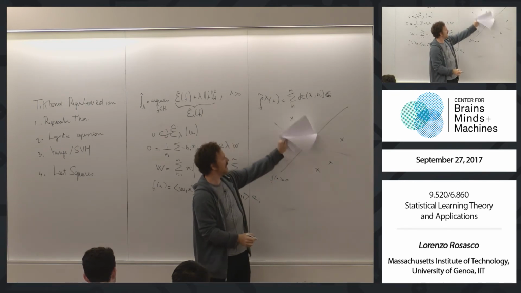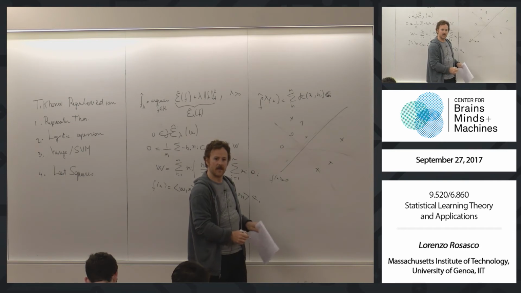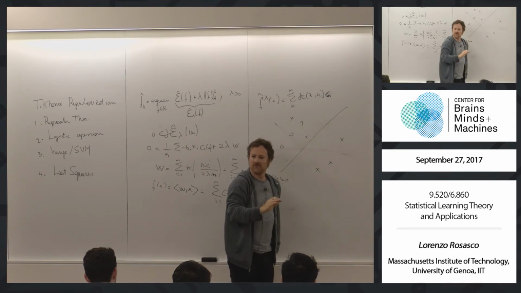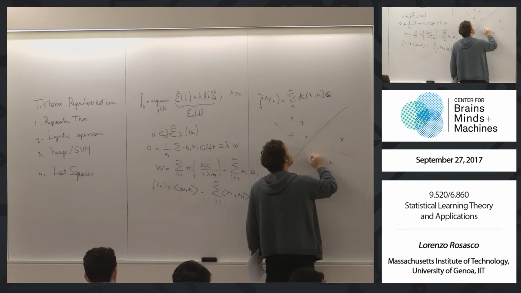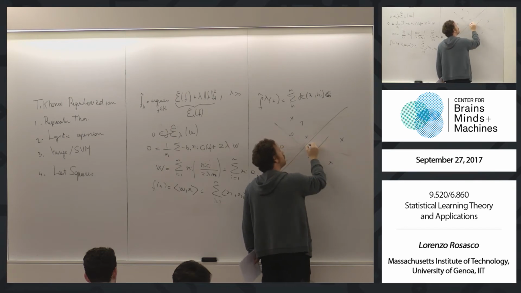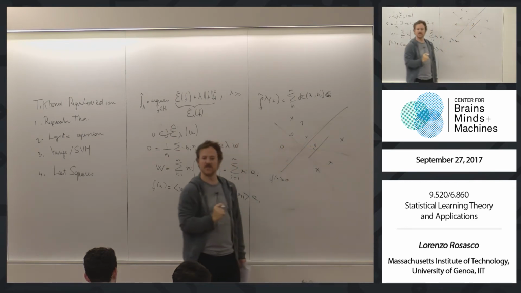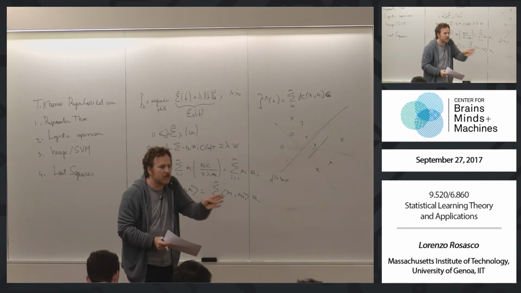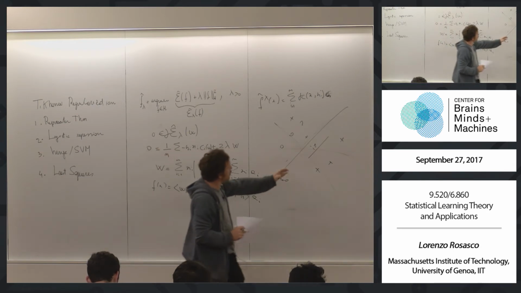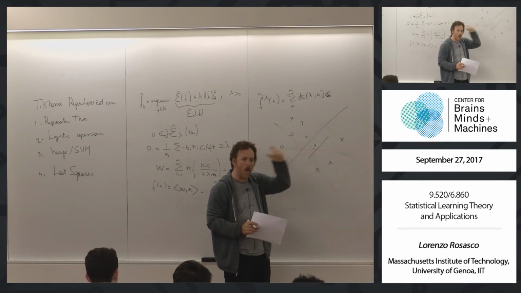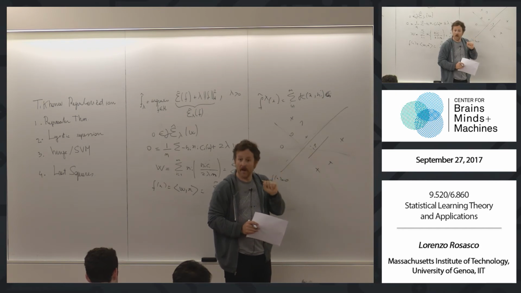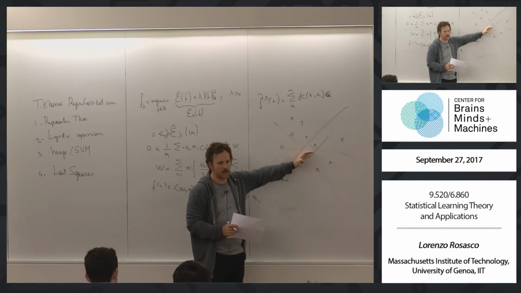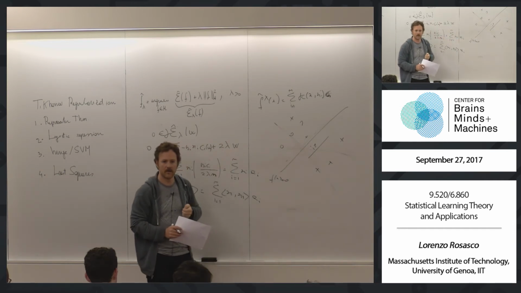So there is a plane coming out of here, and then I'm checking that. What is the interpretation of that? Well, if I'm on the right side, if I cross here, it's fine, as long as it is fine enough. So this would basically be the distance 1 boundary. The condition can be interpreted this way: not only am I correct, but I'm correct by a bit. If a point is correct by a margin of 1, then the coefficients are going to be zero. If it's wrong, or correct but not by enough, the coefficients are going to matter.